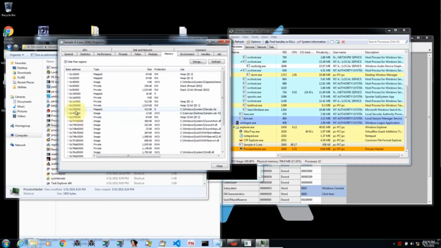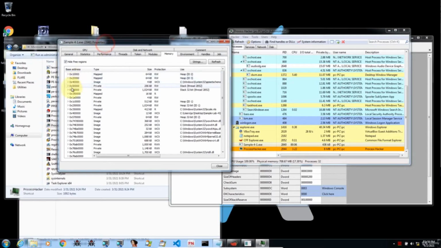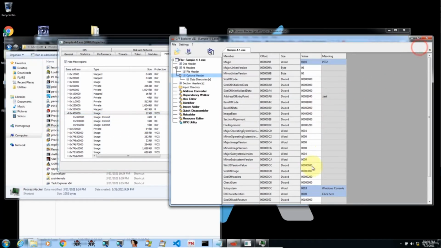This process is now in memory, and we see from the CFF Explorer that the image base is 004 followed by 5 zeros. Now let's go to that location, and there you go. This is your image base. So this confirms what you see here, image base.